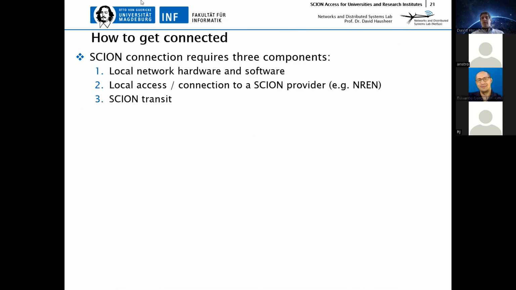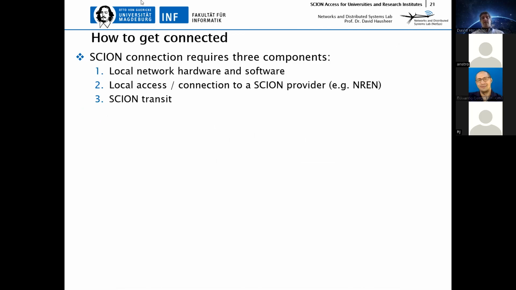All right, now with this use case example and the properties that SCION is able to provide, I hope by now that I have convinced you that it would at least be interesting to be part of that SCION architecture. And so you may ask yourself, how can I get connected to it?